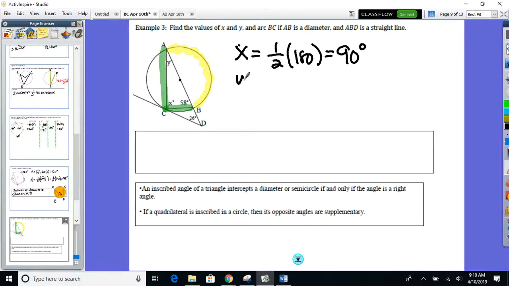Now, how can I find y? Well, it's an inscribed angle, so I would be taking half of what arc? It would be half of BC. I have no idea what BC is, and nor am I going to find it. But what is ABC here? It's a triangle, and you already know that angle is 90. The 58 was given to me, so 180 minus 90 minus that 58, and we end up with 32 degrees. Got that? See that?